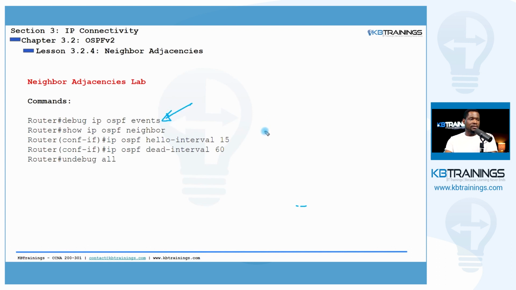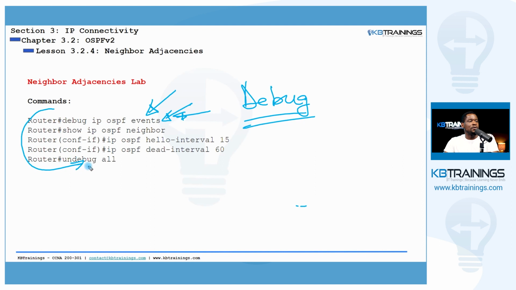It's the debug command. The debug command is really useful when you're trying to see what's happening in the background. When you're trying to see exactly what kind of events you have in your router, you can run this command. For example, right now we're trying to see what kind of OSPF events we have. We will do debug ip ospf event, and you're going to see the result when we do it. And when you activate the debug on your router, you need to deactivate it when you're done with it. You run the command undebug all, or you can just say u all. This will stop all the debugging that was happening in your router. I'm going to show that really soon.